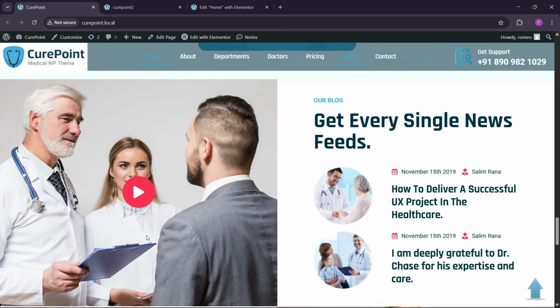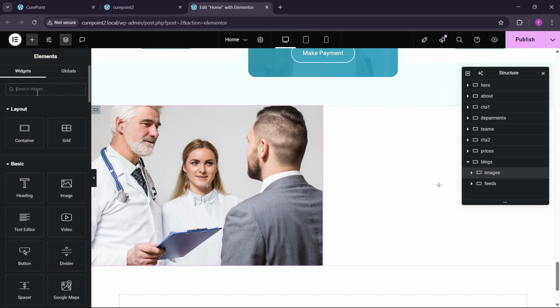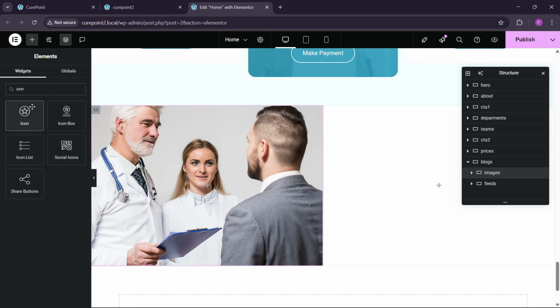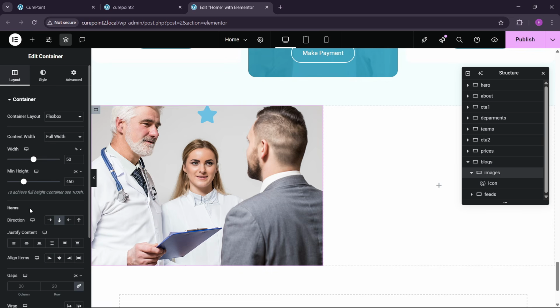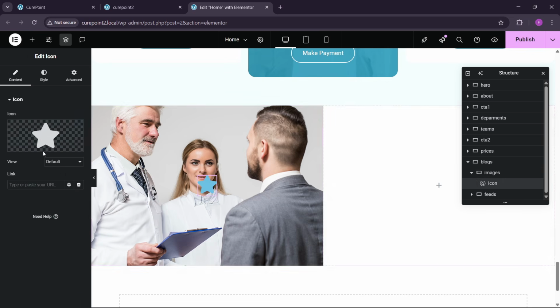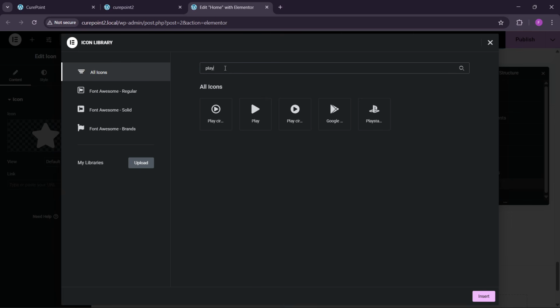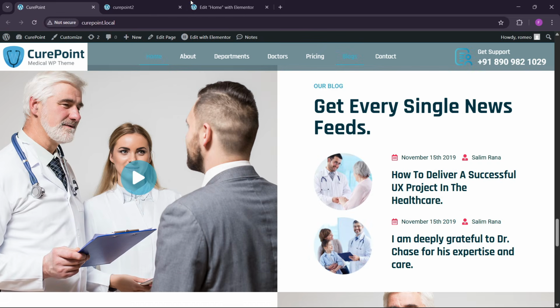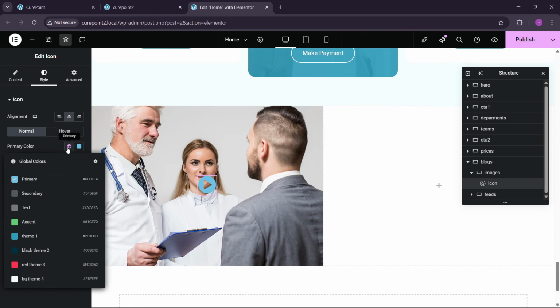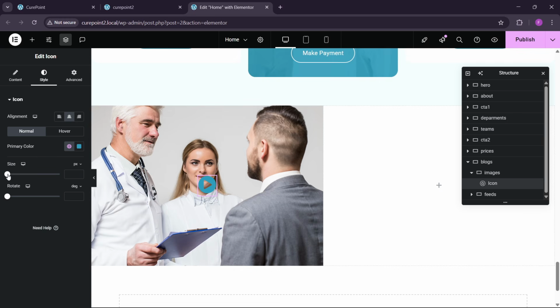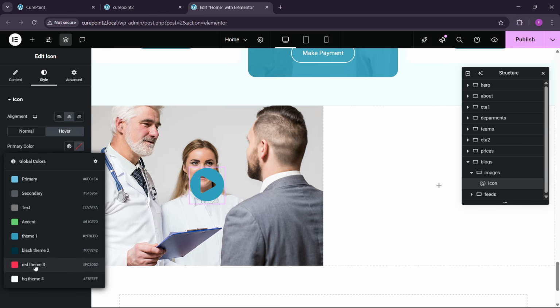Then after that you can see that we have this icon here. For adding the icon we can use any random icon. So let me drag and drop this. Right now you can see that this is not in the center, so we can click on this image's layout and make this in the center. Then after that here we can add play button like this. Okay, and here you can see we have this theme one image, and we can increase the size of this. And on the hover we can make this like this.